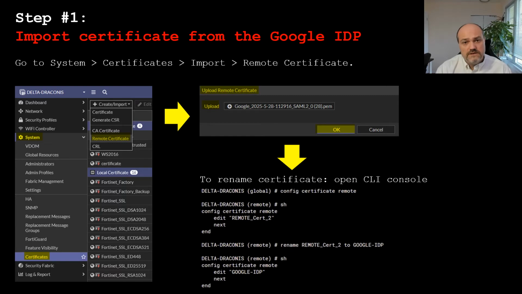That is not friendly name and I don't like to see those. And I would recommend you to rename it. To do that, you need to go to the CLI console, config certificate remote, rename certificate name that you want to rename, and to, for example, Google IDP. That's it.